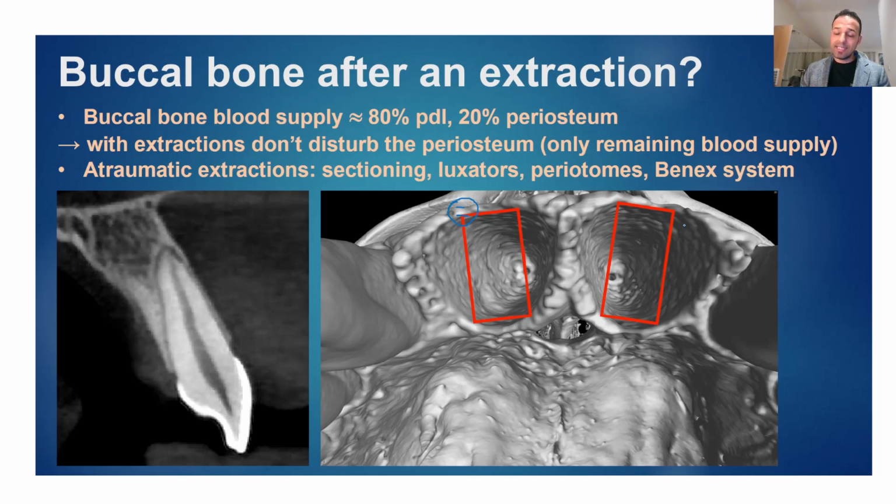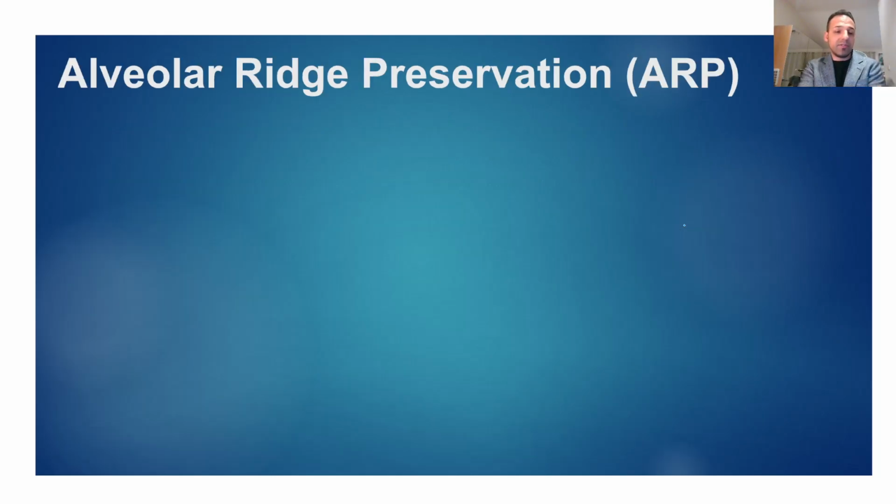We can use luxators, which need to be driven in the vertical plane rather than the standard couplants that we go horizontally with. We can use something even thinner than a luxator called a periotome, which is very sharp and needs to be handled carefully. Or we can use the Benex system, where you screw a tiny screw into a single rooted tooth, and then use a slight ratchet device to slowly pull that root out. It is quite expensive, however, which is why most dentists don't have the Benex system.